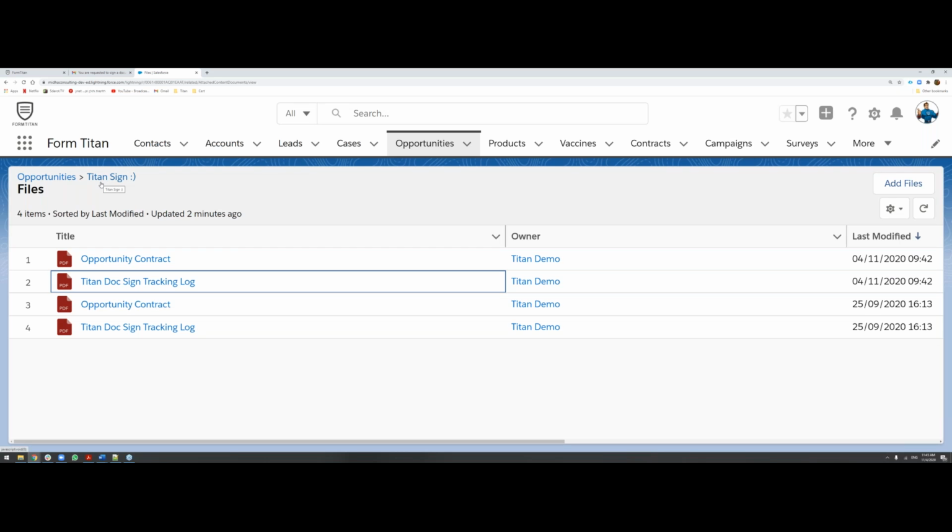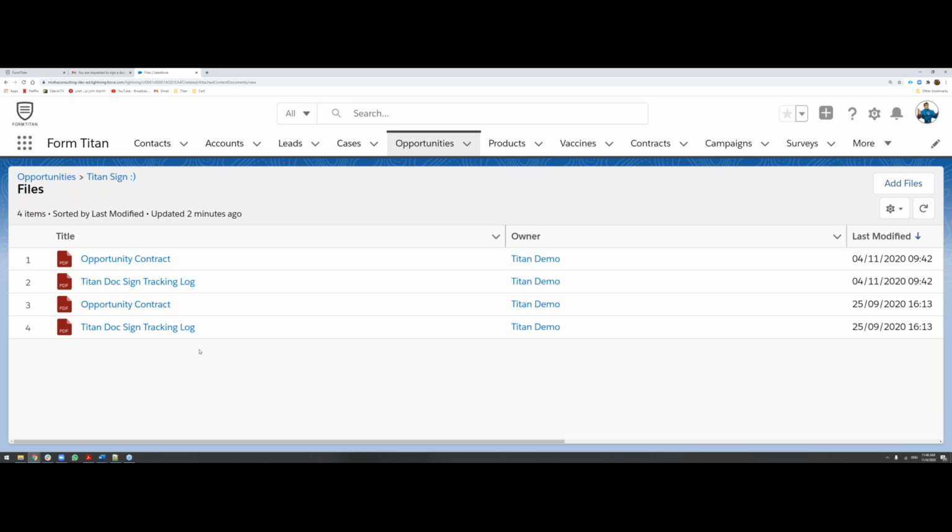You can also update a Salesforce field by saying the status of the opportunity is now completed or signed. You can do that as well from Titan. And just from a record perspective, you can also have this PDF here on the object to say when it was signed and by whom, which is very important for some of our clients.